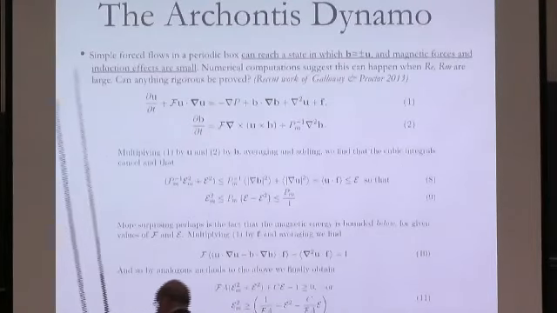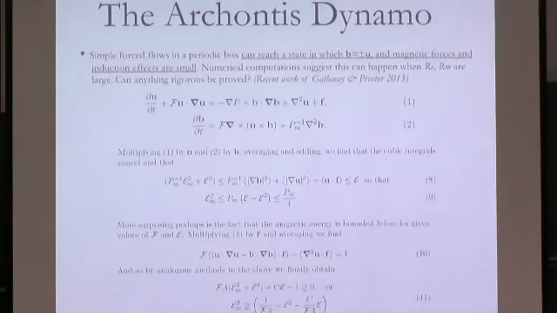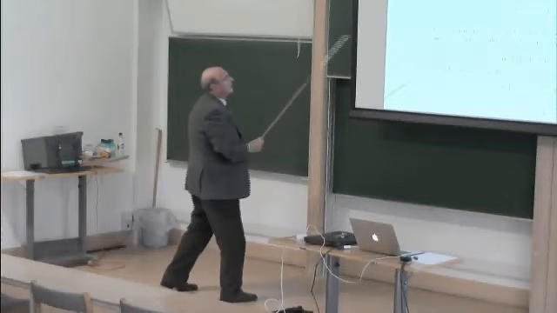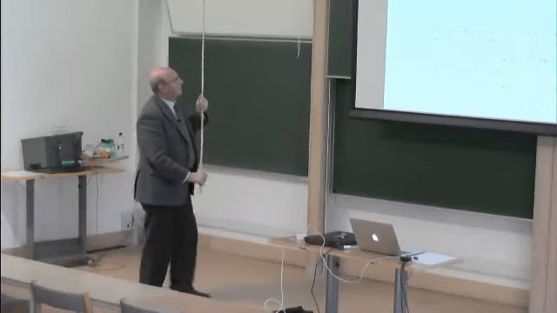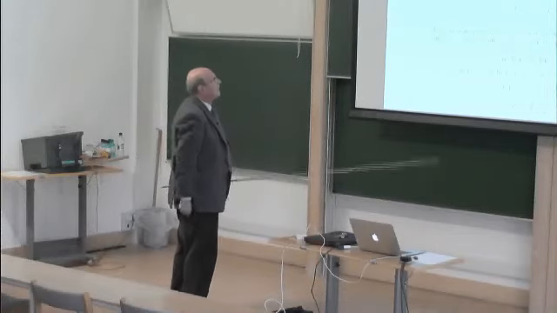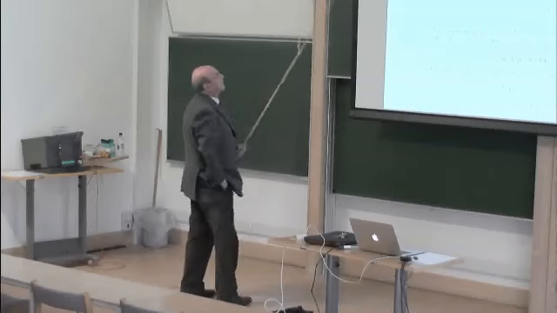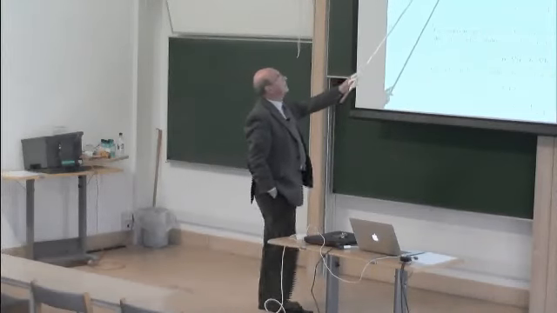So this is my last bit. This is quite different because I've just done this work and I wanted to talk about it. So now, abandon alpha effect, all ye who enter here. This is all about bounds on flows. And I know there are one or two people here who know much more about this than I do, and this is all rather primitive. But I've been interested for some time in what's called the Arcontis dynamo.